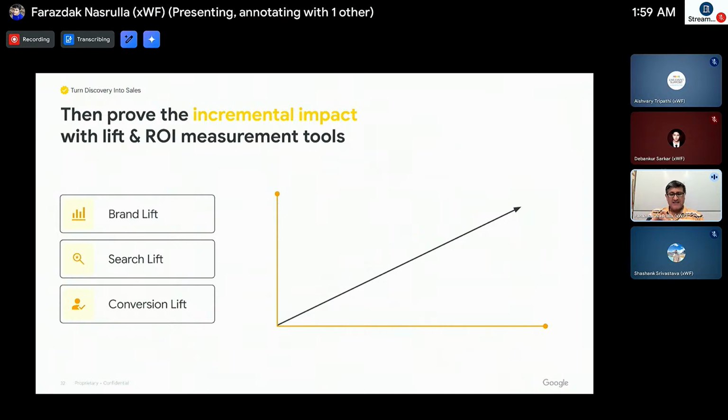Next, search. How many people are actually going and searching for that particular keyword in the search engine to land on that particular brand? That's your search lift. And your last part is your conversion lift, which tells you, for people searching for that particular product who found that product, how many conversions actually happened, how much the sales have increased after creating that kind of ad.